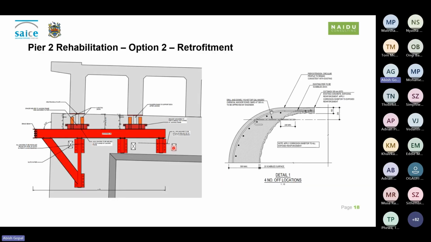Additional details were provided. This was actually provided by the contractor. It's a temporary works design, which is the temporary safety bracket that was installed initially. So this temporary bracket is shear connected to the pier itself and has a short cantilever that supports the edge beam. This also includes on site a gauge and back mark so as to determine if any further movement is recorded on site. This will gauge in terms of safety as well as inform the design engineers and geotechnical engineers to assess further. On our right hand side, we've got the extension of the pier. That's to reinstate the plumbness.